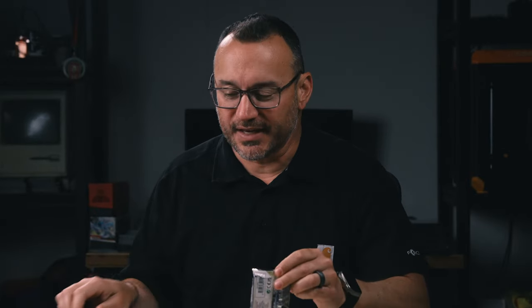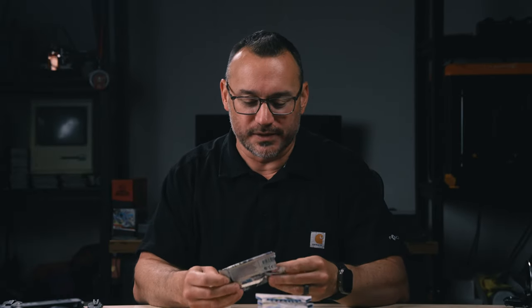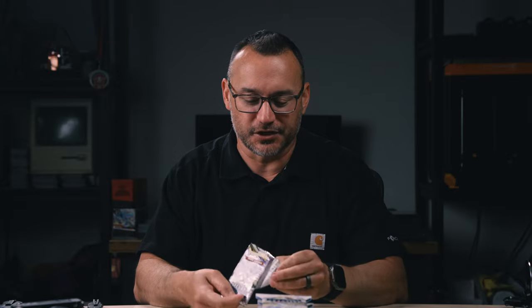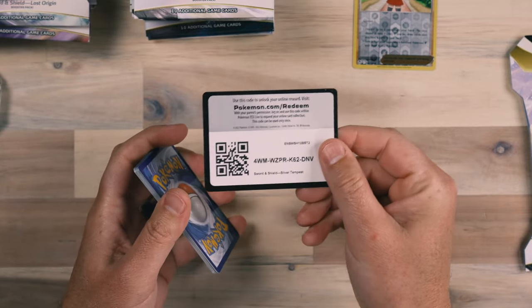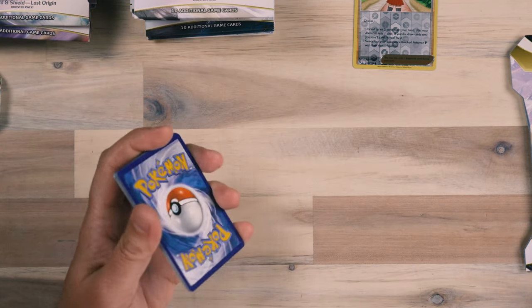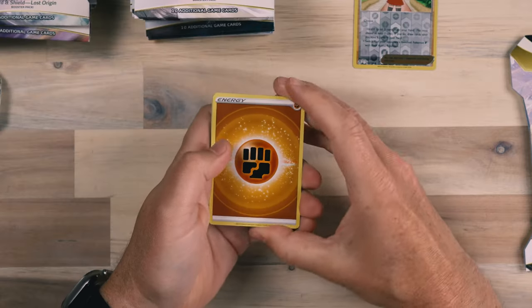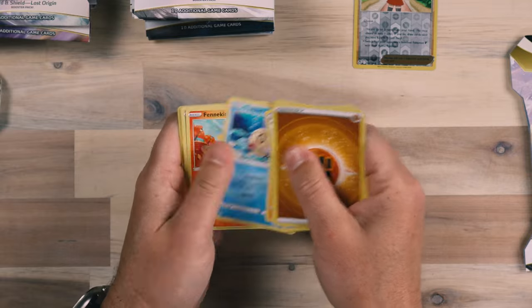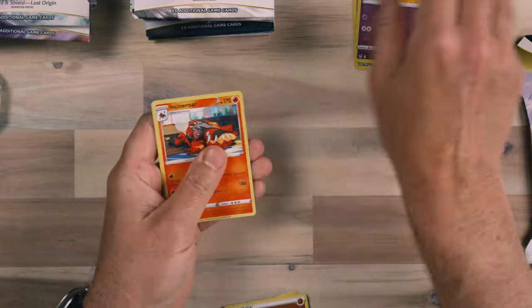Now, being that so many of those weighed 1.1 ounce, I don't expect to have very scientific results here unless every single one of those has a hit in it, and that is the difference of the weight. I don't think you can tell with sleeve boosters. I think sleeve boosters have too much additional weight going on in them to notice. The idea, if I remember right, is that the black ink on this particular code card is what contributes to the additional weight. And then of course the full art card having more ink contributes to the additional weight. I just don't think that is possible to detect when you have a sleeved booster, because there's so much more there.